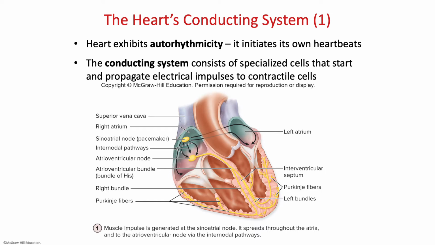This conducting system starts in the sinoatrial node, which is located in the upper right atrium, and that's seen by that little yellow circle there. From there, the impulses travel to the atrioventricular node, which is found at the base of the right atrium. From there, the impulse travels down the interventricular septum in the bundle of His, into the right and left bundle branches, and then eventually into Purkinje fibers, which take this electrical signal to all the contractile cells of the myocardium.